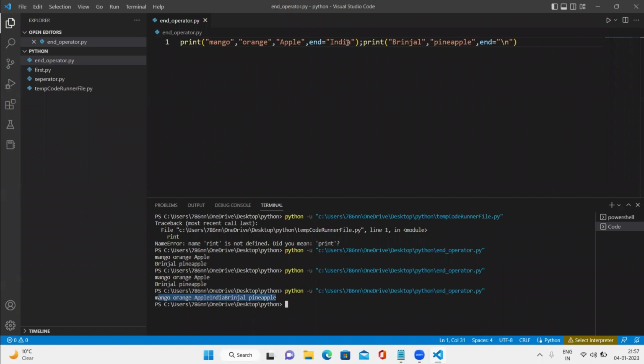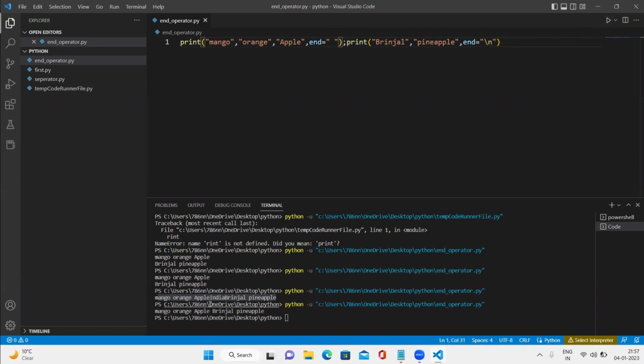Now, if you want to change it to something else, let's say a space, this time you will get a space between all the values on the same line. For example, mango space orange space apple space and then brinjal space pineapple, because the end operator works at the end of any print function and its values.